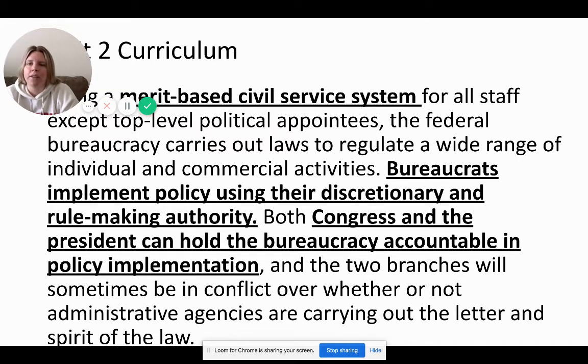So whenever a new president comes in, he'll definitely direct the bureaucracy in one direction, or try to say, like, this is the way I want you to enforce these laws. And Congress may or may not disagree with that, but definitely there's potential for conflict. Now, remember that if there's a bureaucratic action that goes against the Constitution, or if they're not enforcing the law how it's written, it can be challenged in the courts, and the courts can rule on that as well. So sometimes Congress will go, you know what, fine, we're just going to sue you then, and we'll have the courts rule on whether or not we have the ability to allow you to do that, or we don't want you to do that kind of thing.